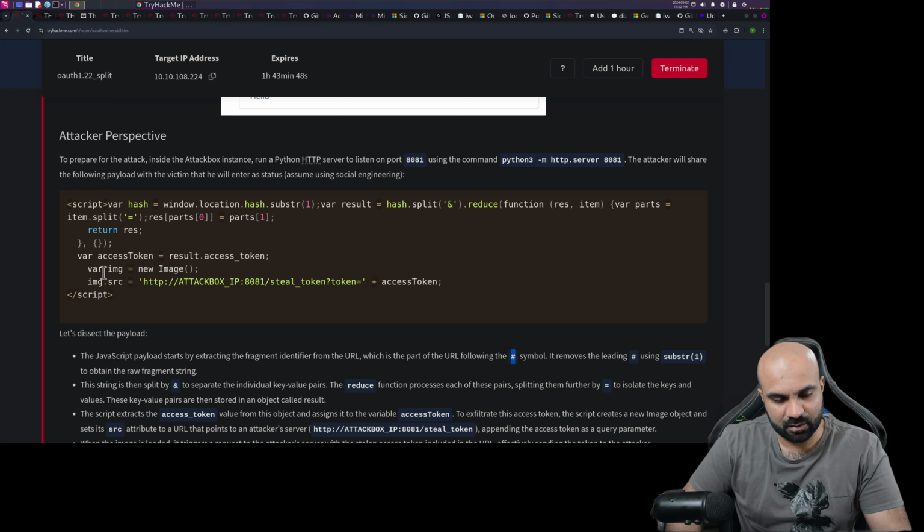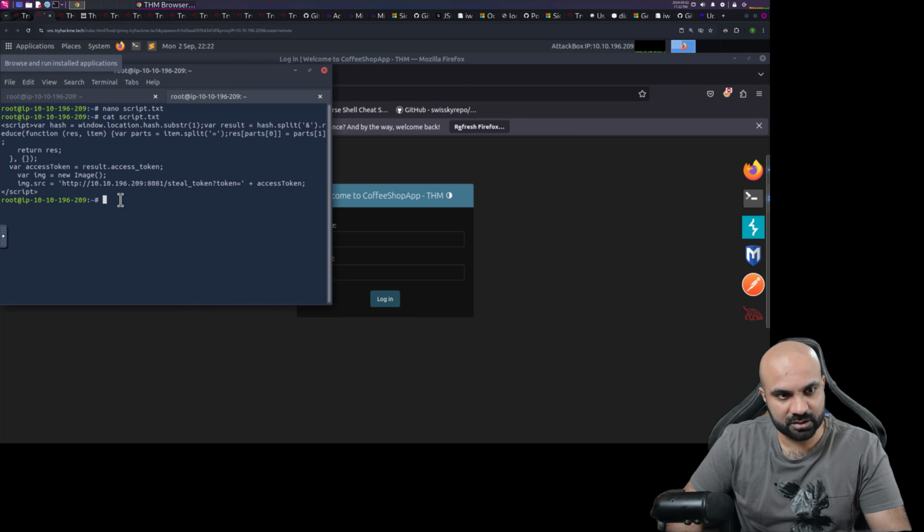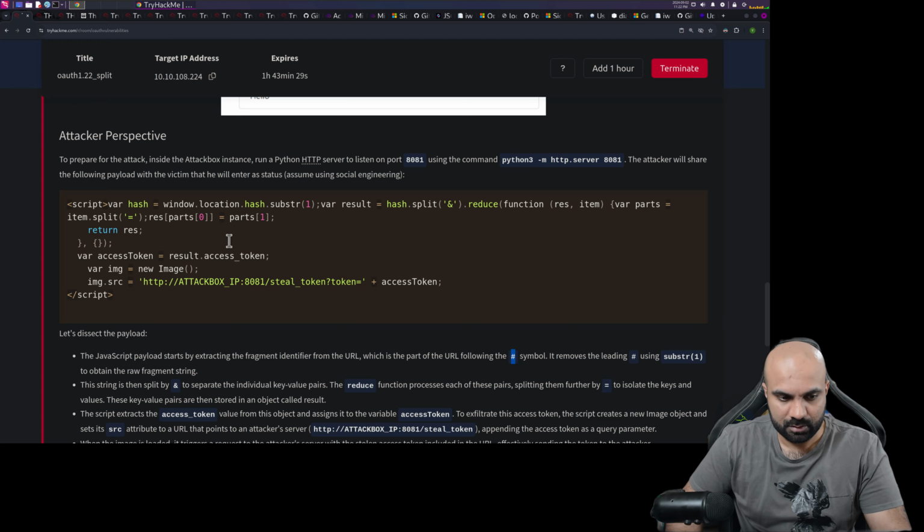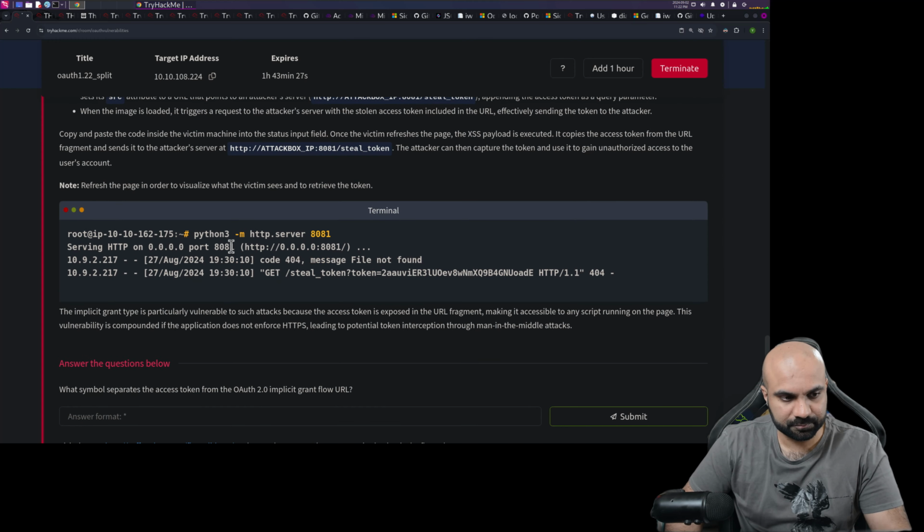Then we are creating a new image, and the image source will be this one, which basically will call the URL with the access token. So the access token will be available inside here. Okay, so let's move on.